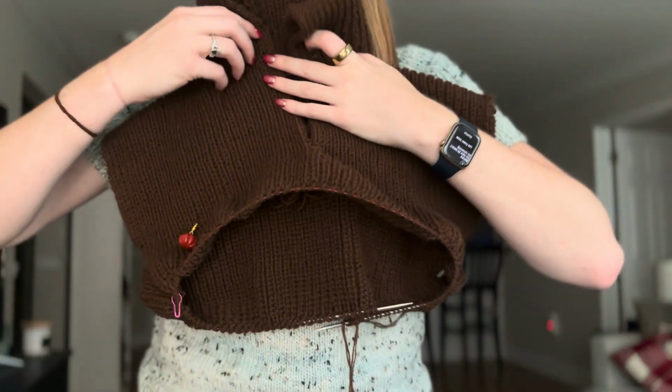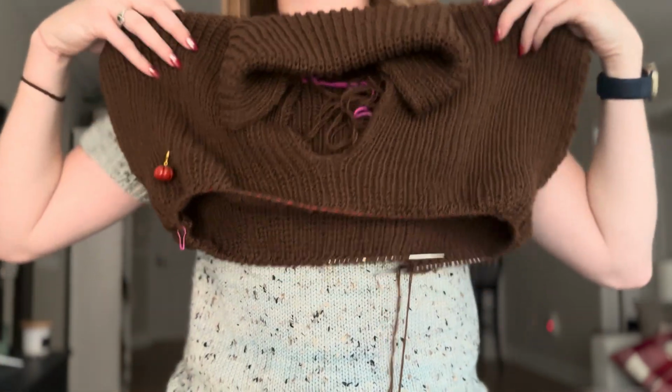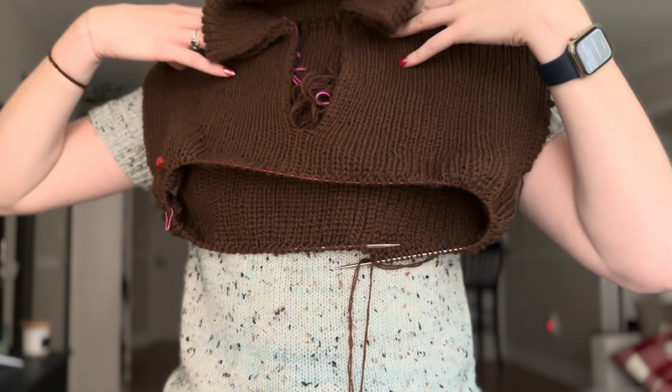And next, I think this is really my only other WIP I've worked on in the last 2 weeks, because the Marius took me forever, and then it got to a point where I was happy with it, so now I've cast on more things, because why not? If you have seen my autumn knitting plans video, you will have seen the baby beginnings of this. This is the Lanark sweater pullover by Rebecca from Crayabea, and I'm pretty far. That's no joke for casting this on literally last week. I don't even know when I cast it on. Last weekend, I think. So this is where we're at.